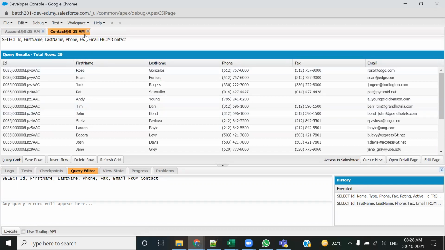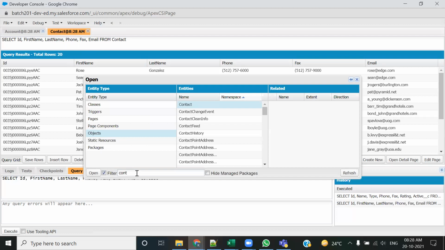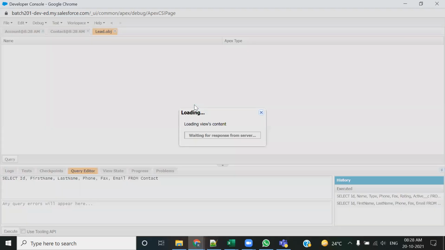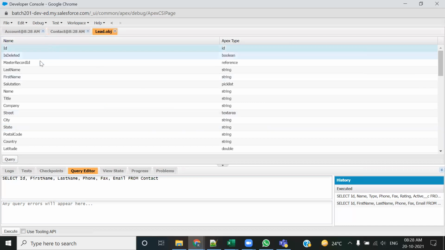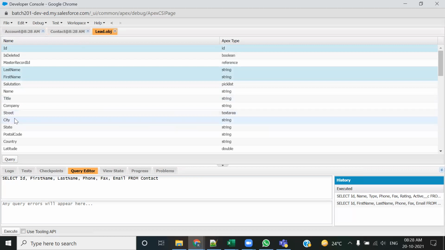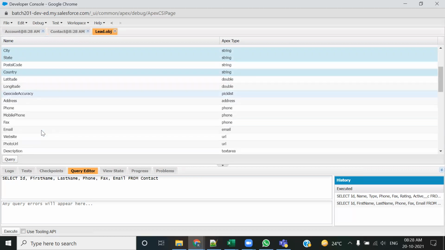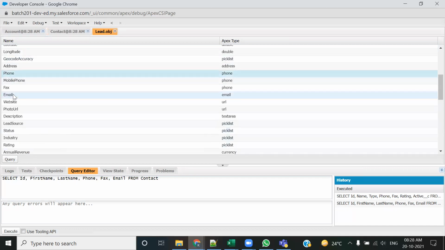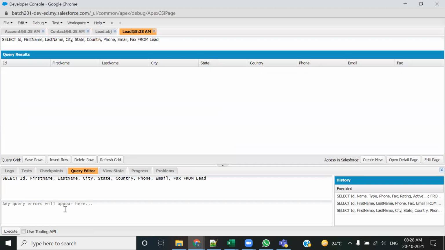Let me repeat this process for any other object, like lead. ID, first name and the last name, then city, country. Let me fire a query and execute.